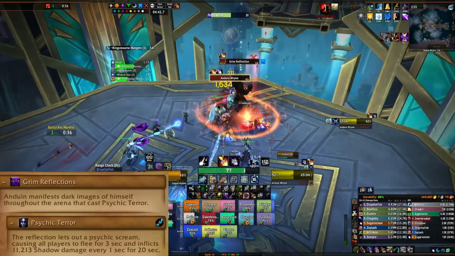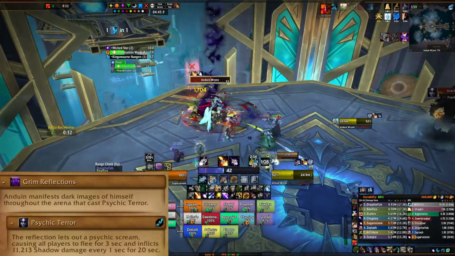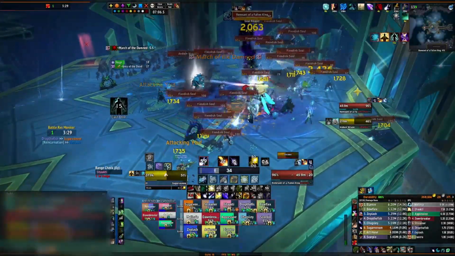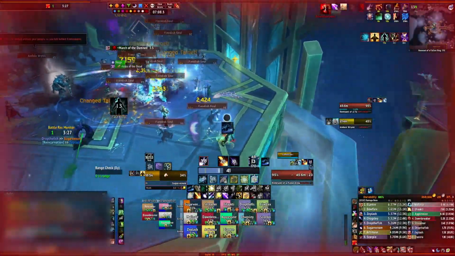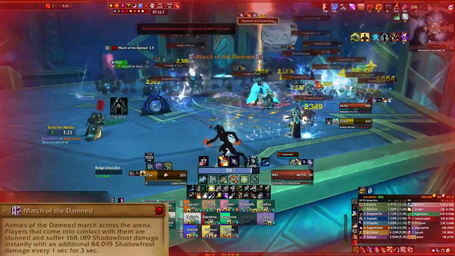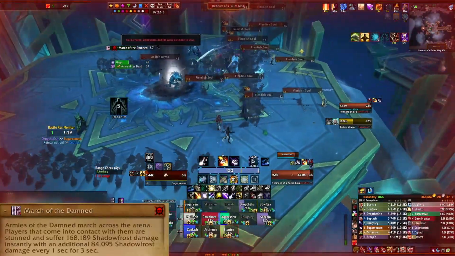Tanks try not to move the boss in this phase until after the Wicked Star has gone out. Moving as it is cast can make it difficult to dodge the stars. The second intermission is the same as the first, with one additional mechanic called March of the Damned. This creates lines of non-attackable ads that march across the platform. Anyone hit is stunned and one-shot.